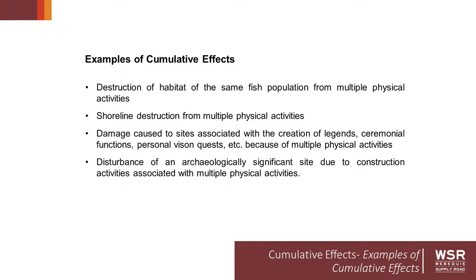Another example might be shoreline destruction from multiple physical activities. For example, sometimes to increase land base, there might be filling of lakes or creeks, sometimes to gain more land or for erosion control for shoreline protection. All of that has effects. Sometimes it's temporary, sometimes it's more permanent. Construction has effects. In-water construction, such as building bridges, putting in piers, supports for bridges. That has an impact.